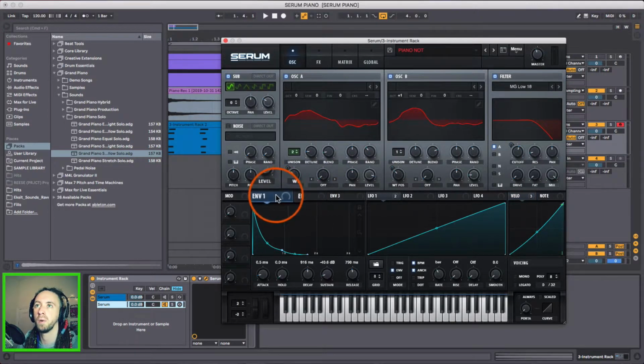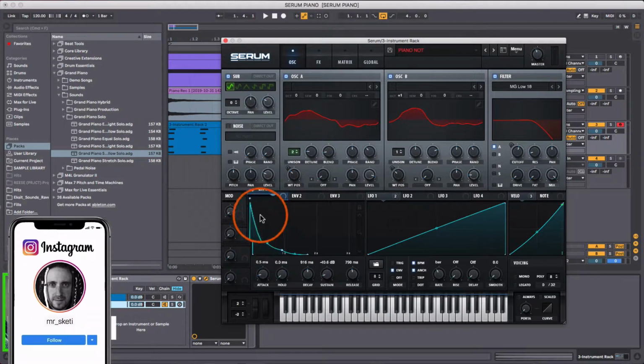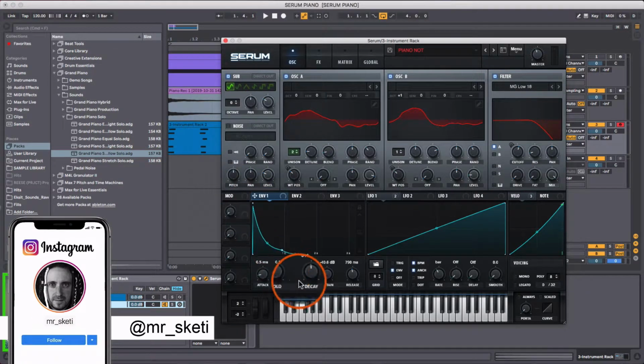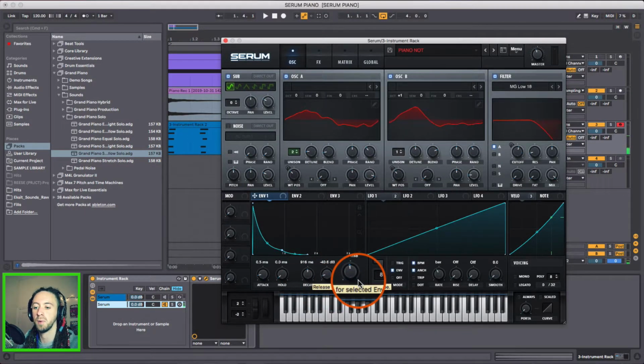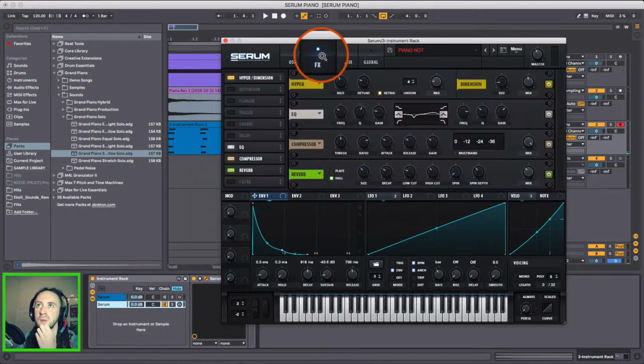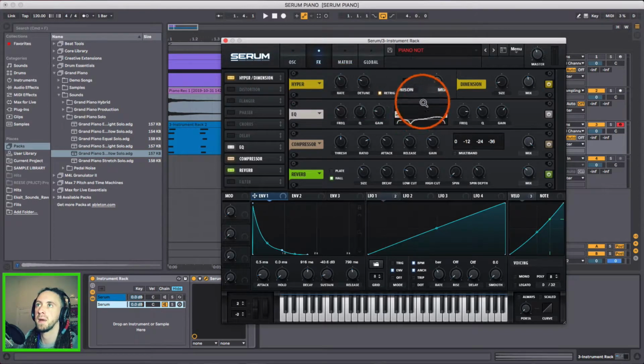And the envelope as well, I've applied it like a piano would fade out over time. So over 960 milliseconds it fades down to minus 40.6 decibels on the sustain, and it also has a release as well. So I'm only pressing the note for a short time, but the note obviously is ringing out afterwards. And then I did hyperdimension, like I do as you've seen in my other tutorials.